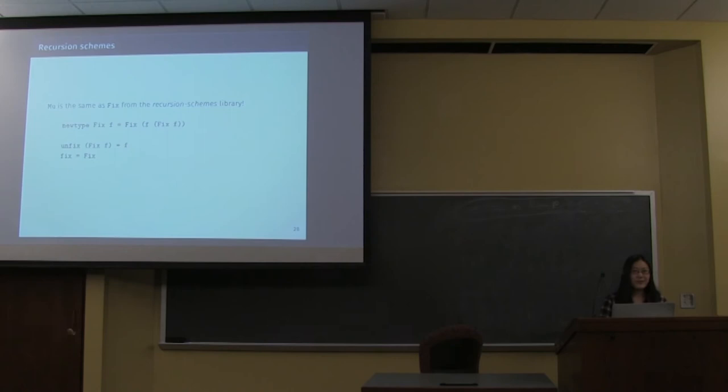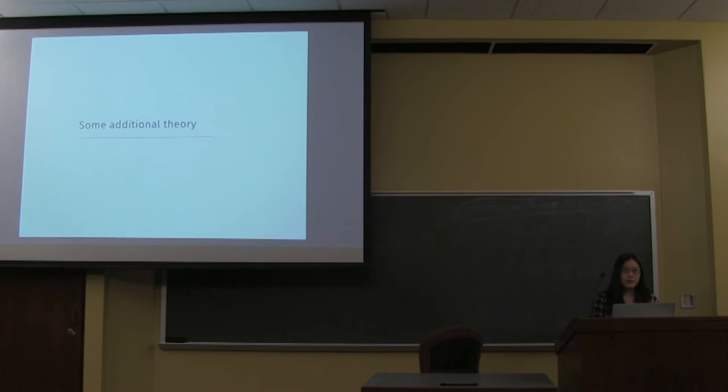All right, so here's a fun fact. If you look at this new type mu, which we defined, it's actually alpha equivalent. It's the same as the data type fix from the recursion schemes library. So instead of mu, they have fix. Instead of unroll, they have unfix. Instead of roll, they have fix. So this is pretty cool because it's like we've derived this recursion scheme from first principles. And now we sort of understand where it's coming from and can make more sense of recursion schemes going forward, hopefully. So I recommend looking into that if recursion schemes are something you've wanted to investigate but have not yet gotten around to.